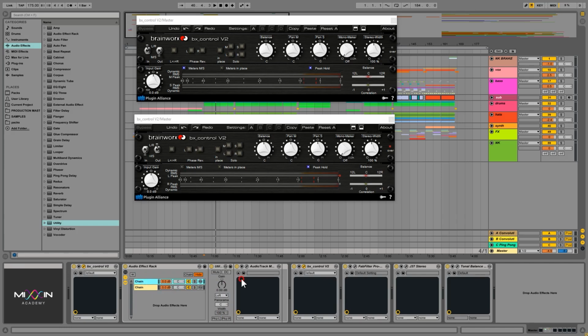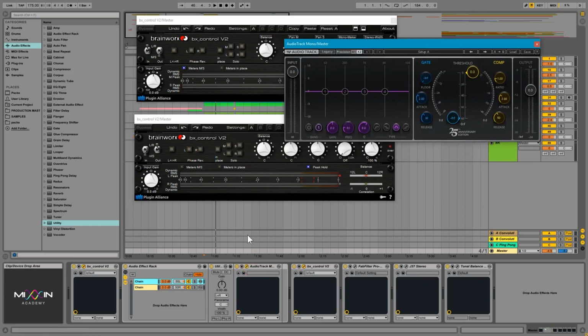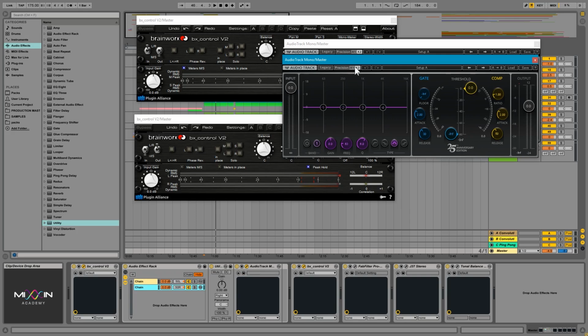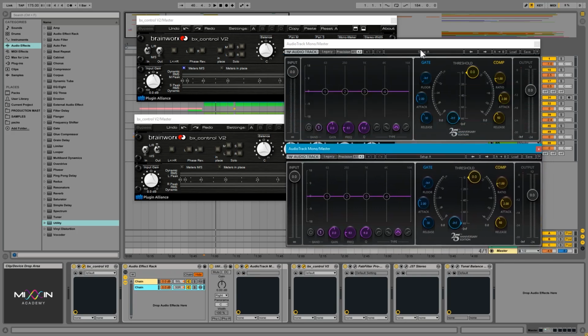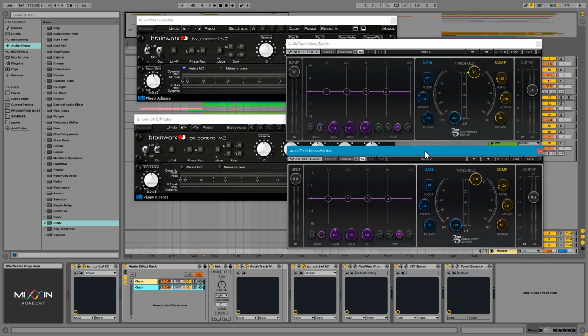Now I'm sending them separate channels, and on their outputs, I'm going to make this one all the way left, and the other one that's receiving the right all the way right. And what I'm doing now essentially is sending one only the left, sending the other only the right. They should be working in mid-side mode. Let's check them out. This is the one for the left, and this is the other one, the one for the right.